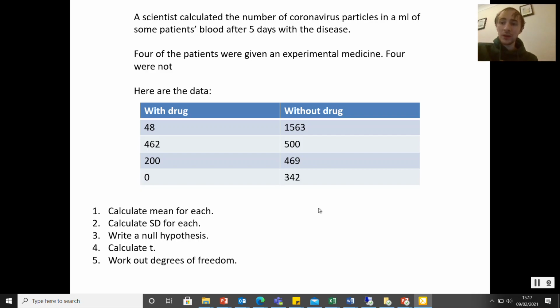The one thing I will say, you are unlikely to be asked to calculate t in a real test because it will take quite a long time, but you definitely could be asked to explain how to do it, or to interpret somebody else's calculation, or to explain the results of a t-test. So it's very helpful for you to have actually done this. So please do have a go at this. Pause me, take as long as you need, and just get yourself the numbers you need.